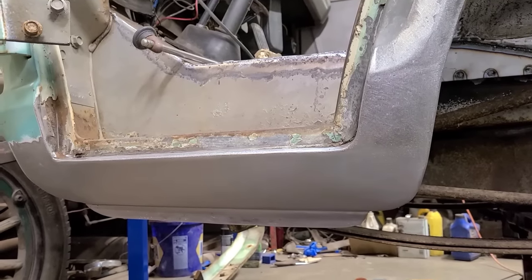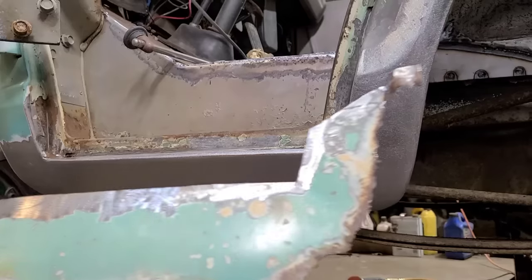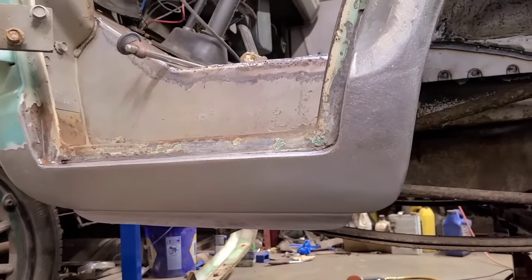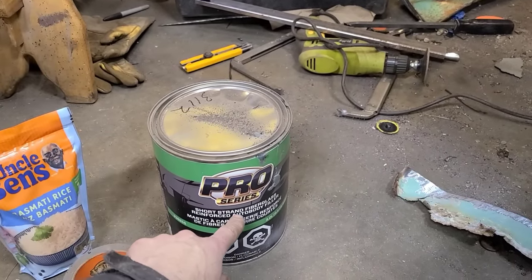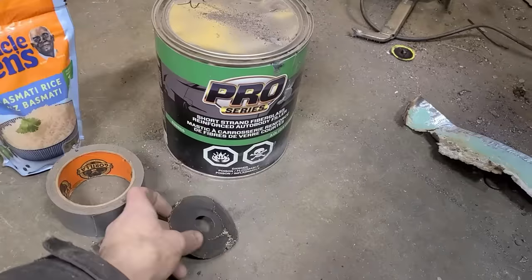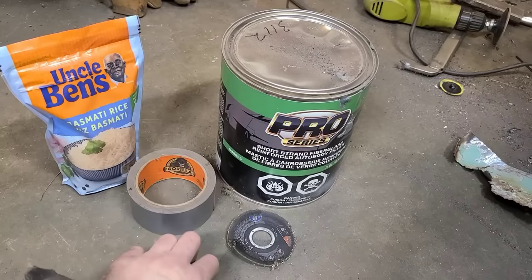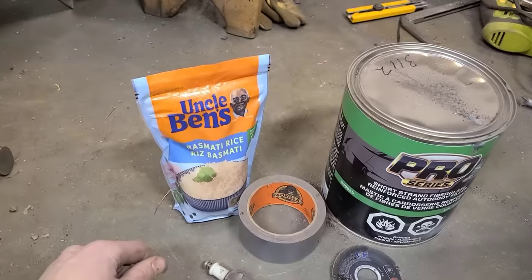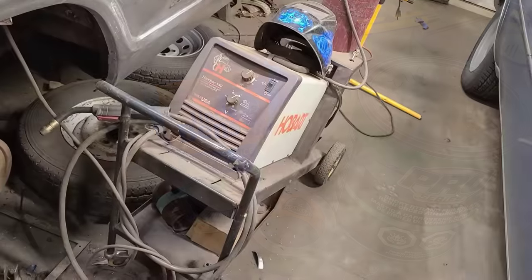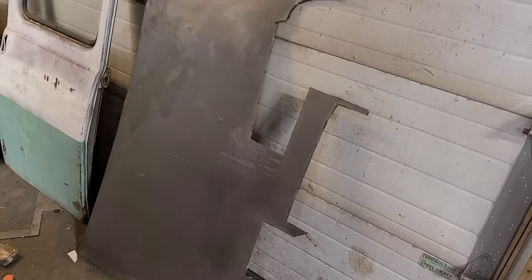Today I'm going to show you how I unprofessionally repaired this severely damaged fan rocker panel, using these basic household items: short strand fiberglass reinforced autobody filler, a partially grenaded cutoff disc, duct tape or gorilla tape if you prefer, an old spark plug, and instant rice. We might have also used a MIG welder and some sheet metal and some other tools, but stay tuned and I'll show you what we did.